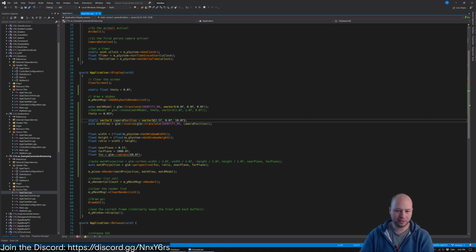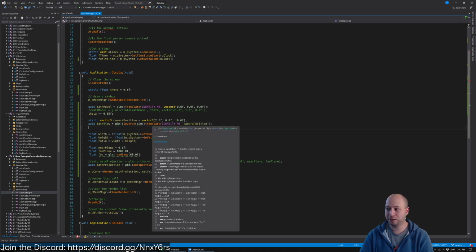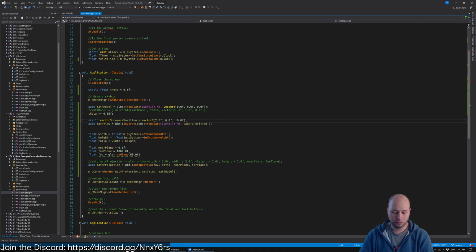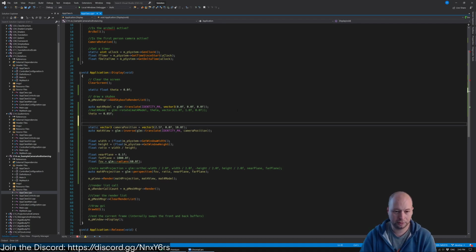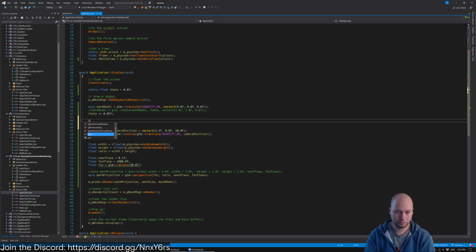So okay, cool. We've got the camera position. We've got the view in the position. But what about the orientation of the camera? We need to have a sense of where the camera is looking. The camera could be looking up. It could be looking down to the left, right? There's an orientation associated with our camera. So let's create a quaternion that is representative of our camera orientation.